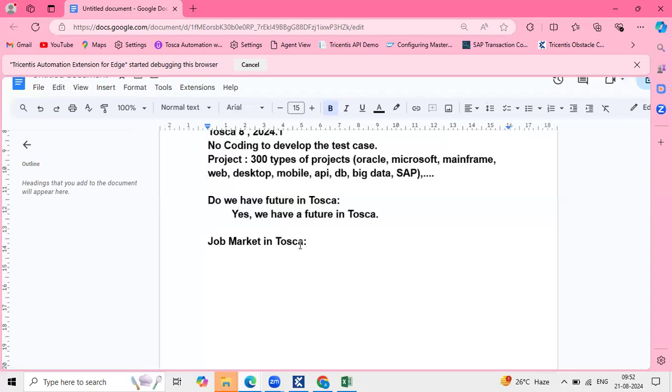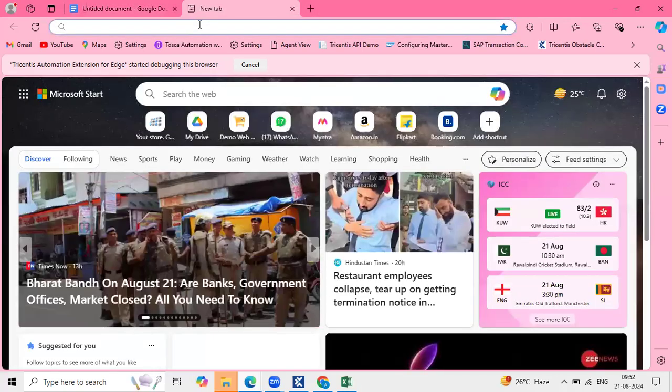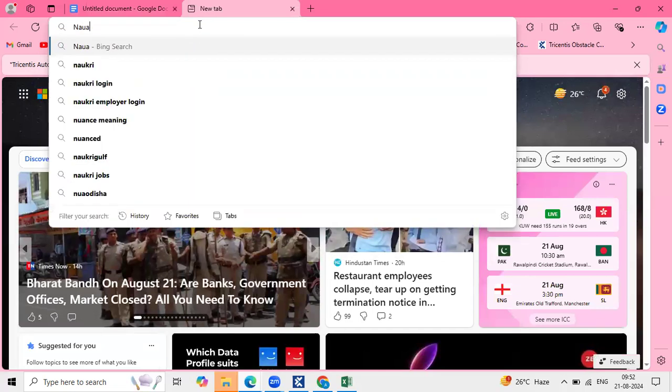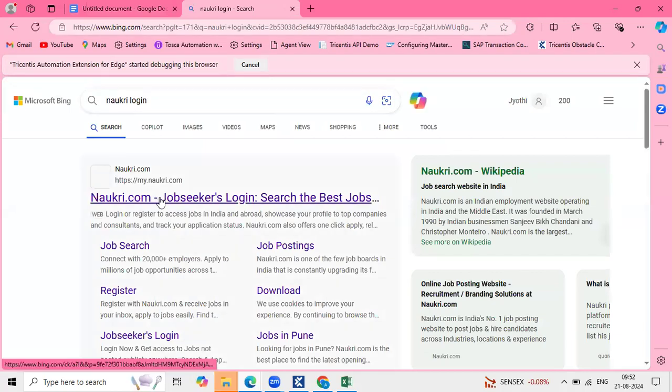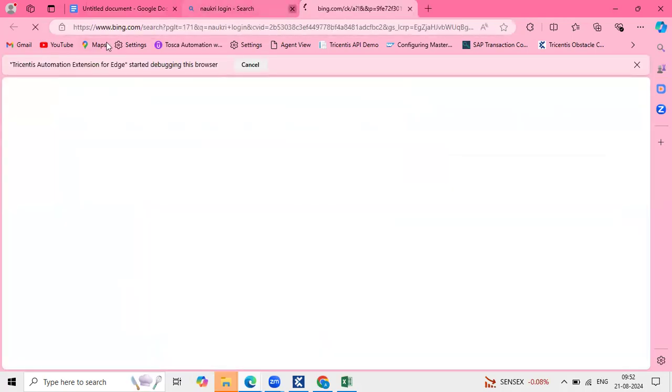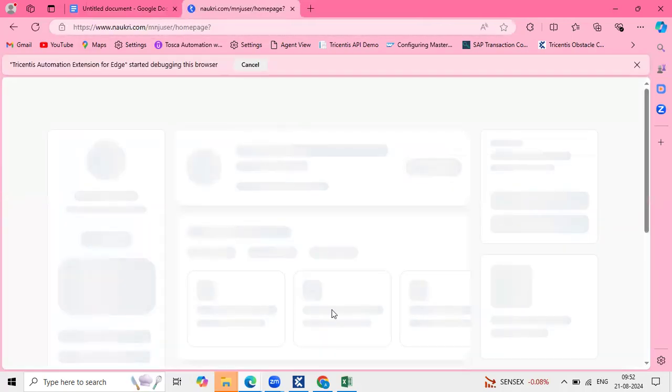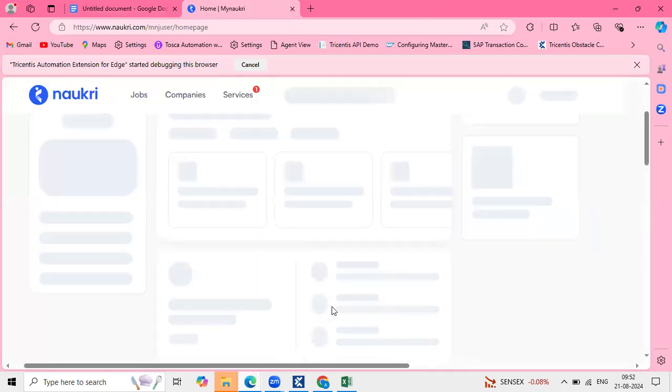If you go anywhere or any country, we can see a number of layoffs in the job market. But coming to now, 2024, the job market is a little bit up, team, and most of the companies are hiring people who have automation knowledge. If you want to see the automation related activities the companies are using, just go to your respective job portals. I'm using the Naukri portal as a reference, but you can go with any other job market portal as well, team.